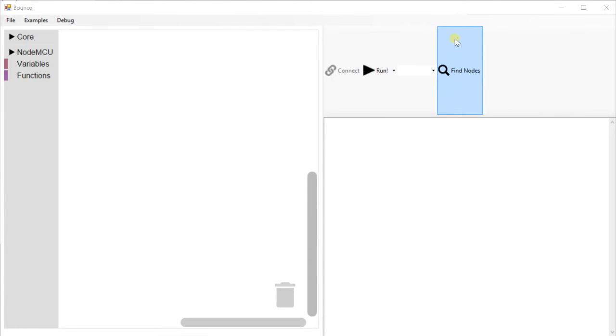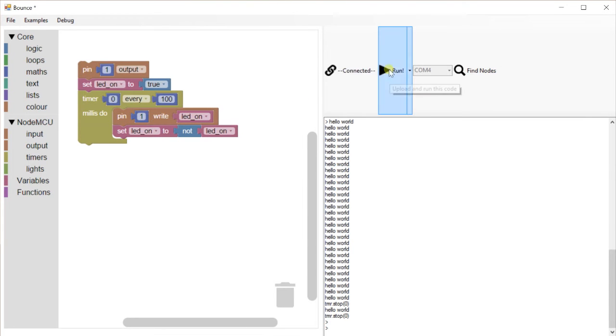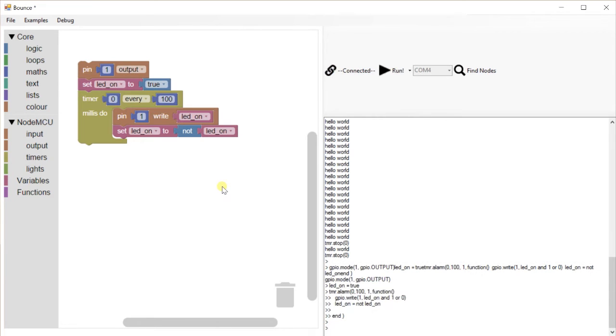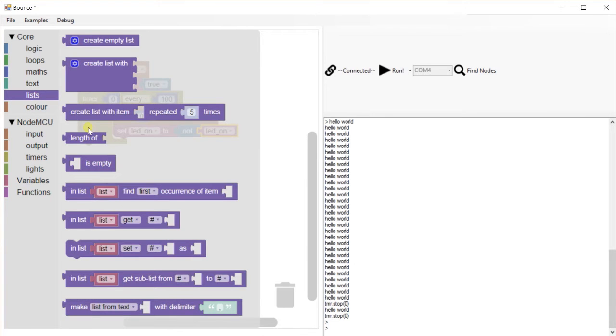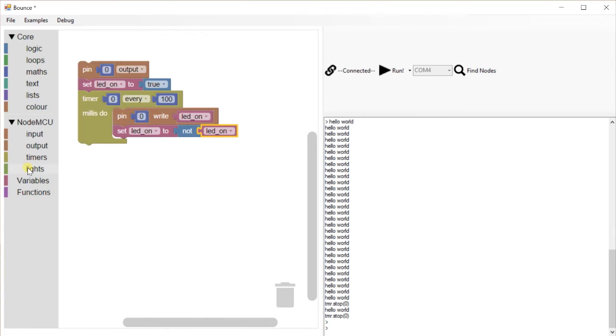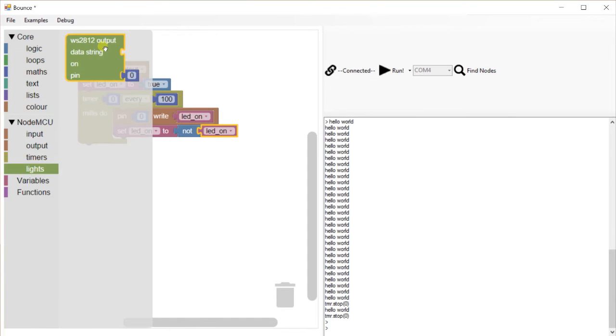So what is Bounce? It's a visual programming language for the NodeMCU and the ESP8266. Because it's kind of like Scratch, you can push code blocks around like they're bits of Lego, which makes it an awful lot of fun, makes it really easy for kids to get involved and those who are less familiar with code to actually get things working. It's designed to run on robots, on gadgets, on things that light lights or collect data, and it's really good fun to use.